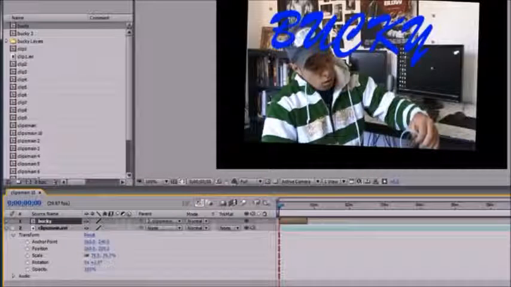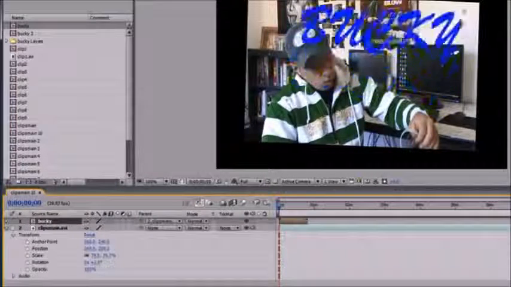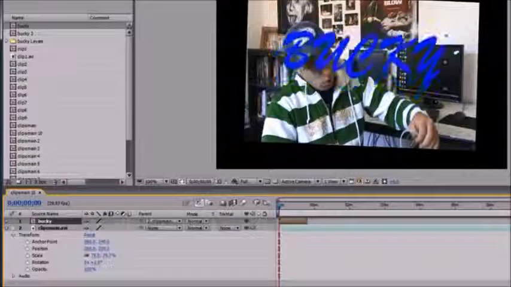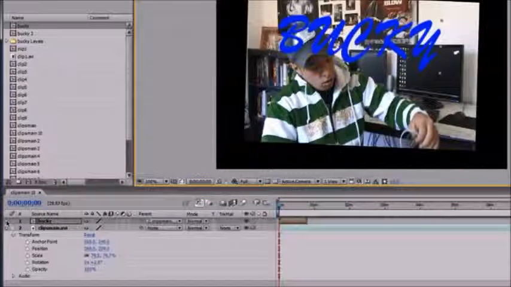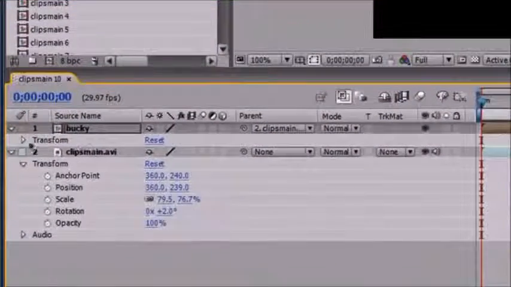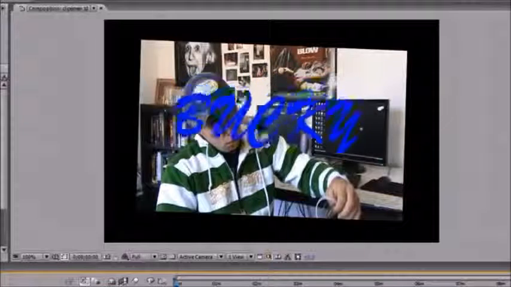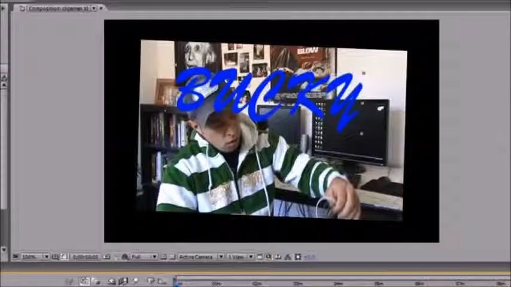But a neat thing to notice is that when you change the child, the parent doesn't go along with it. So I can go ahead, and since this Bucky isn't the parent of anything, it only has a parent, then I can move this independently of one another. So that's pretty much your basics, the parenting. It's pretty simple. Anytime you want to take the properties of something else, just give it a parent. And a child pretty much has a free-for-all for itself. It doesn't adapt the properties of anything else.